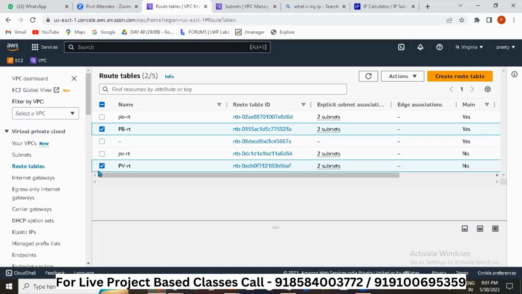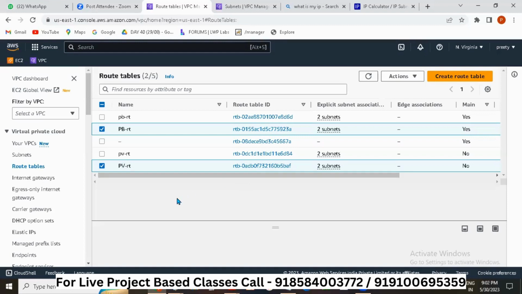So there should be something for the private route table as well, because we cannot attach this private route table to the IGW, which is the internet gateway, which will be a blunder you will be making. So now a question may arise in your mind: why are we studying this network concept?